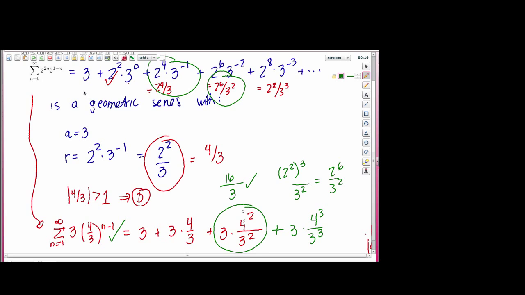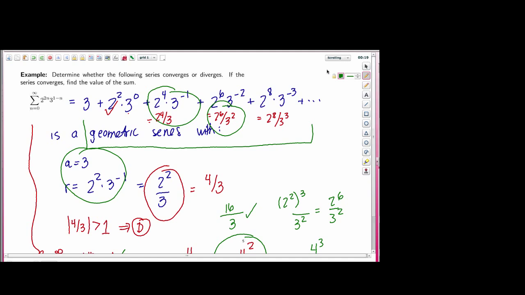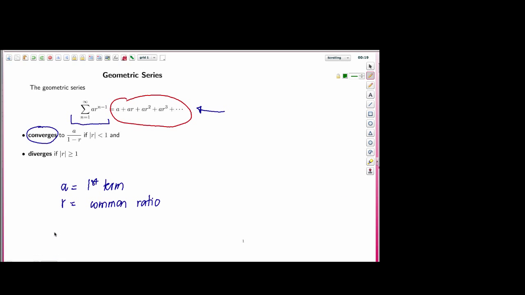But again, what I want to emphasize is that I think it's much easier if you just write out the first several terms and identify the a and the r, instead of trying to go through the sigma notation. Again, either way is totally fine. I just think it's slightly easier if we use the writing out method. So just to conclude, for geometric series, the key is to identify your first term a and identify r, your common ratio. You can either do that by writing out the terms, which I think is the slightly easier method, or you can get it in the proper sigma notation and identify a and r from there.